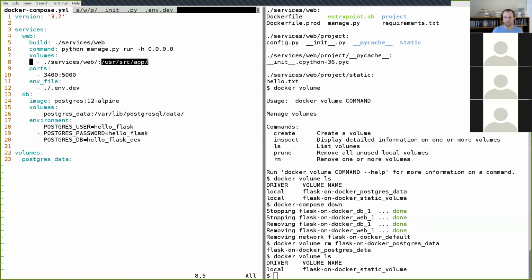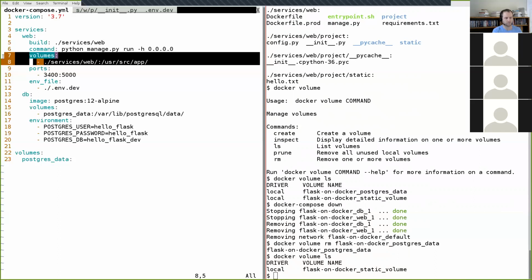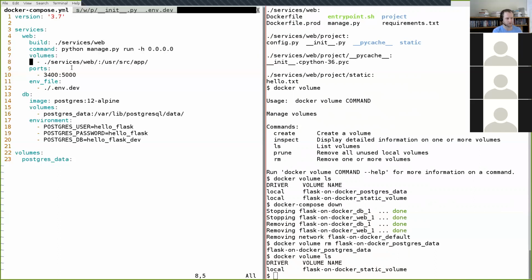That makes it so that you can really quickly iterate on the development aspects. But in a production environment, we don't necessarily want that fast iteration for security reasons, and it turns out that it's actually a little bit less efficient having this volume set up this way.